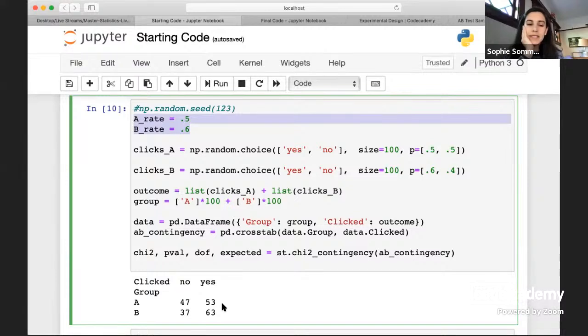I will explain this in the next step, but for a hypothesis test or an A/B test, usually you're comparing something that already exists to a new version.